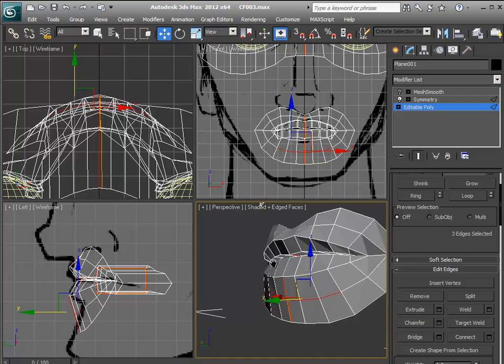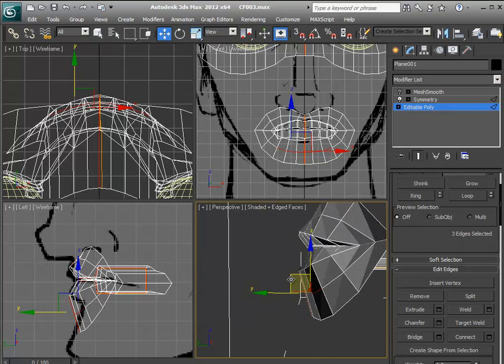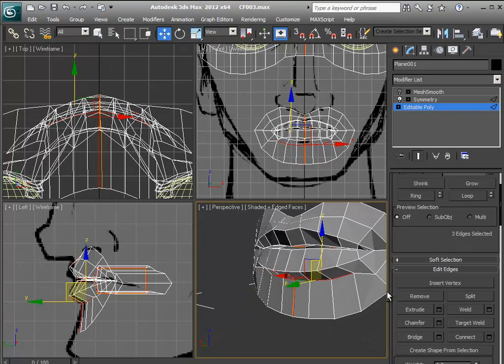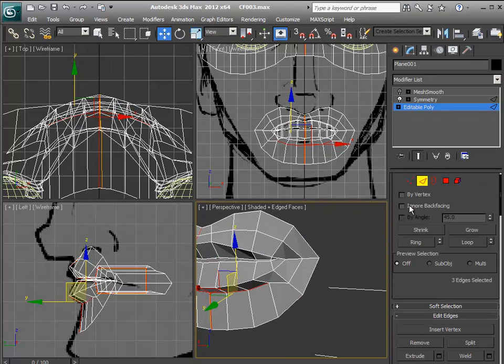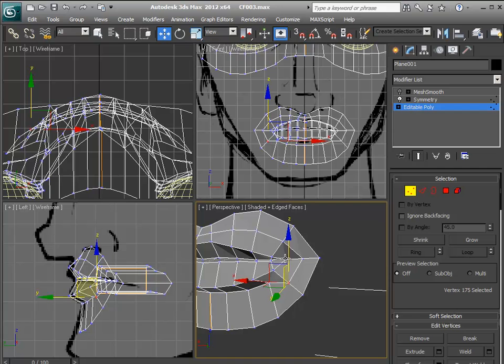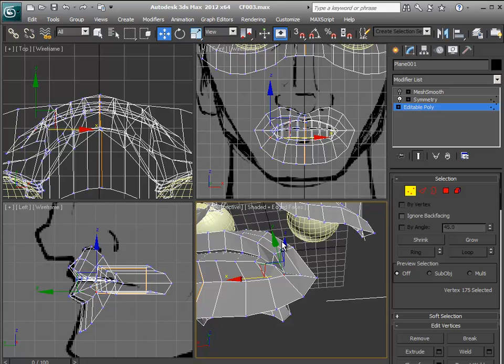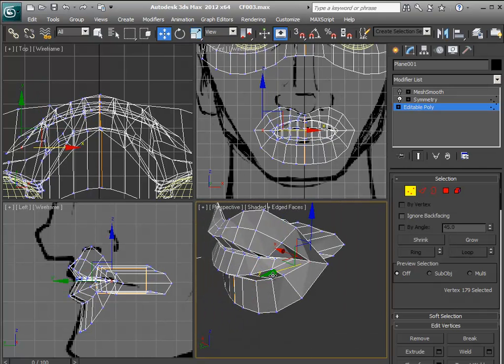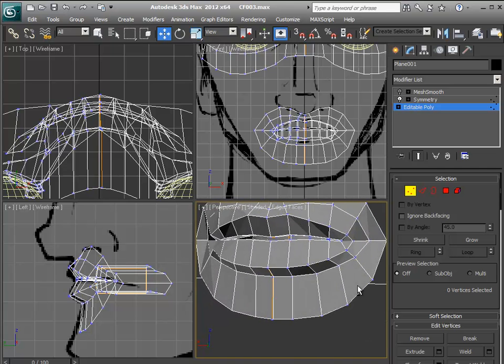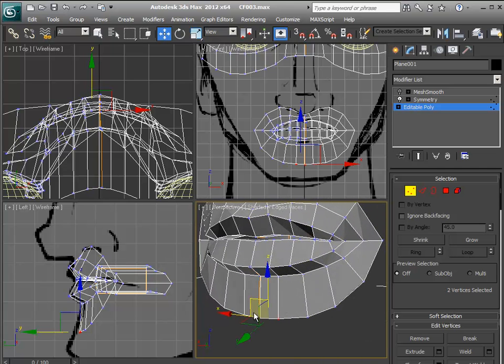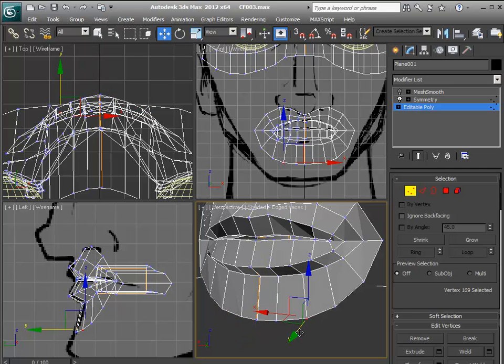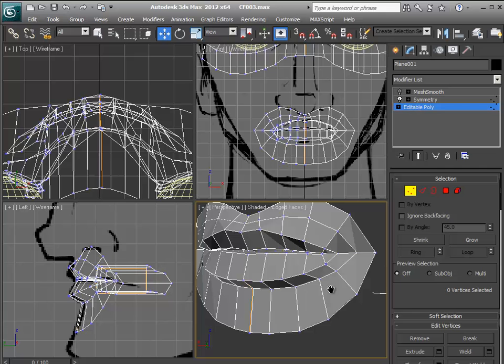Let me do that simultaneously over here. That will help out. Okay, that's a good start. And then the further out you go, you should probably even up a little bit. It should not be a hard edge the further out you go. I do want to pull this out. I want to keep that jaw broad. Is it exaggerated? Yes. Do I like it that way? Absolutely.